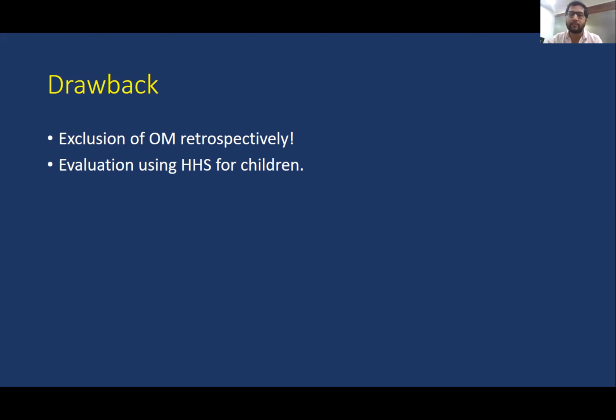They've used Harris's score for evaluation in children, where some points would not have been easy to utilize in 4-year-old children. For example, Harris's score utilizes the duration or the distance which the child can walk after the surgery, which would be difficult to use in children. Most of the studies previously mentioned have just used range of motion and daily activities to be carried out by the child as evaluating criteria.